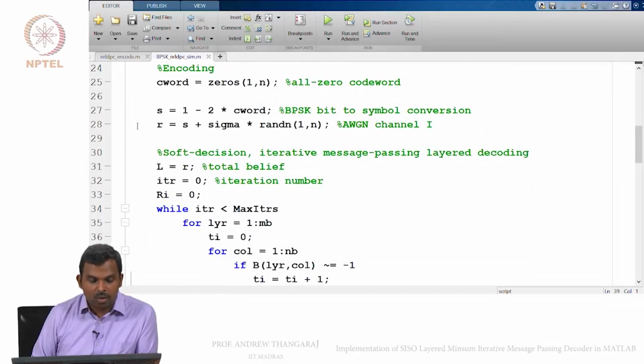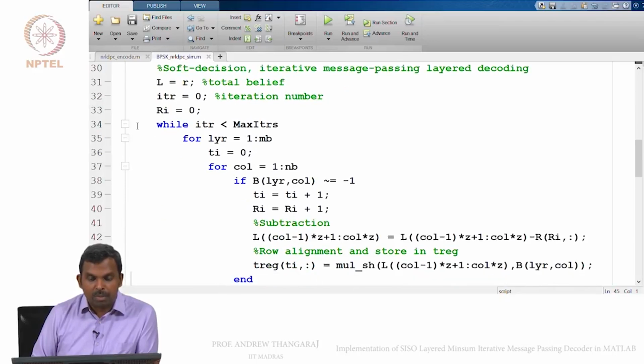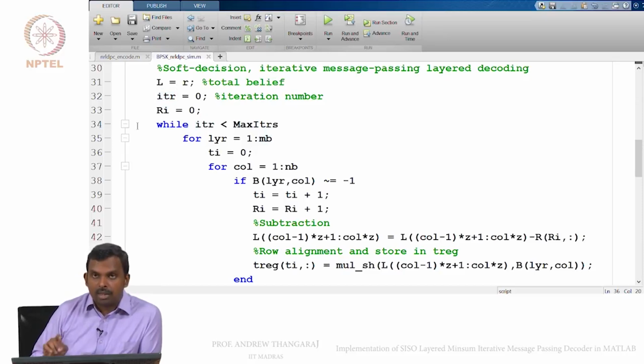Okay, now it starts the soft decision iterative message passing layer decoding. You have your total belief L, which is very important. Based on that you make decisions. I have my iteration number Ri, and I have an outer loop for iterations. For every iteration you have to do this. We have to go through all the layers, and for every layer you have to process all the columns.